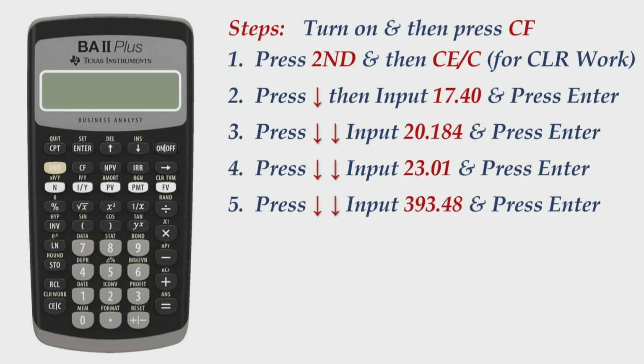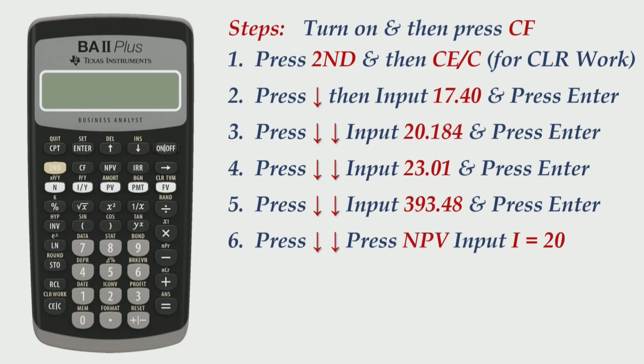Then input 393.48. Now you should know one thing, that both of these fourth year cash flows, that is the dividend for the fourth year and the price of the share at the end of the fourth year, have been aggregated over here, and it is required because your calculator will take one input as cash flow for the fourth year. So we have mentioned the cash flow for the fourth year as the aggregate of D4 and P4, and once you input this, press enter. Then press the downward arrow key twice, 1 and 2.